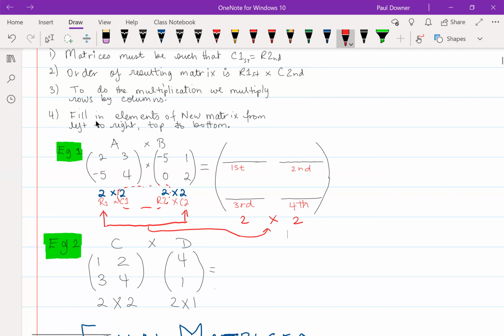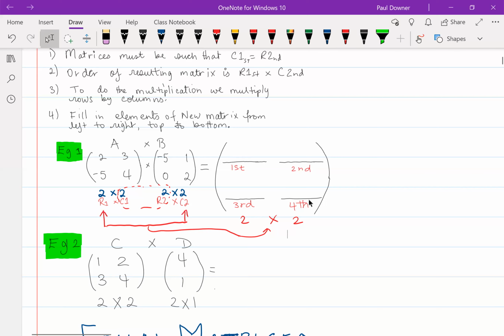When we do this calculation, this multiplication, we have to fill in the elements in this new matrix here, right? From left to right, which means left means starting here, moving this direction. And we must do the top and then go to the bottom. So this is going to be the first, moving from left to right, first and the second, and then when we finish, we go down to the next one, the bottom row. So then we go left to right again. So if this is the first and this is the second, then the third element will come here, and the fourth element will go there.